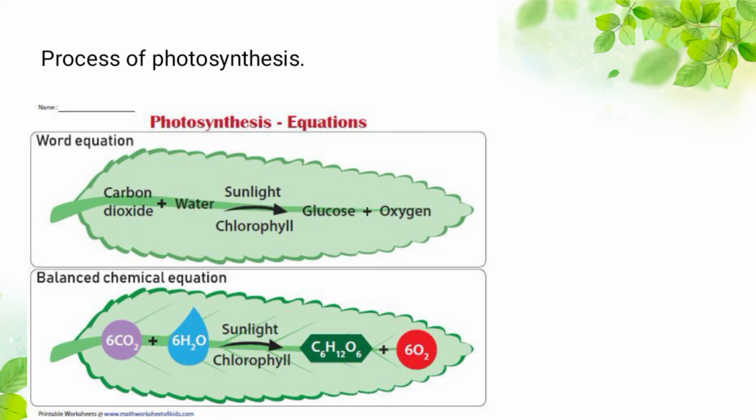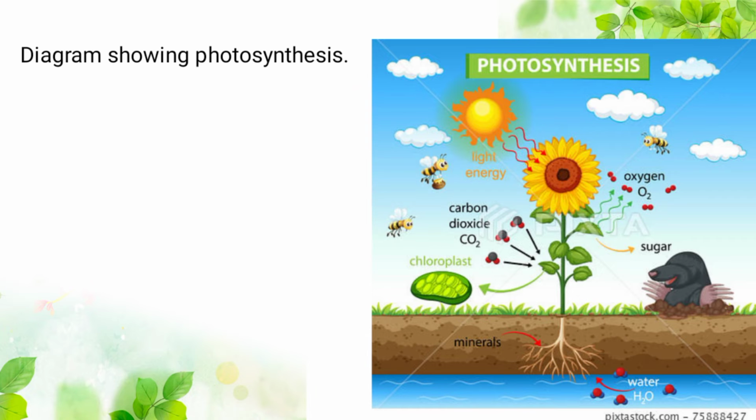So you have heard that plants give out oxygen. That oxygen we use for breathing. So this is how plants give out oxygen for us to breathe, as a byproduct with the glucose. Glucose they keep in their body and oxygen they give out. Glucose is the food which they require and oxygen they give out for us to breathe.